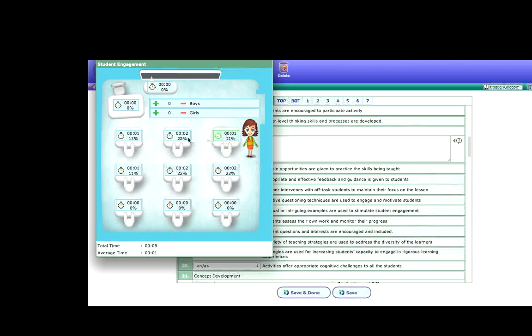At no time do we click on students at the back of the room. If we want, we can count whether they favor one gender or the other. So if we see something like this, we can point it out to the teacher that they seem to favor the boys over the girls. And we can also point it out to the teacher that they ignore the students at the back of the classroom.